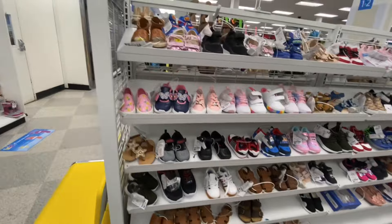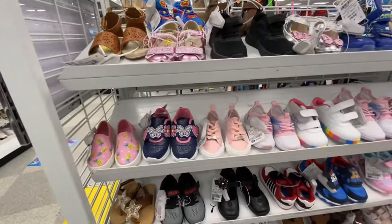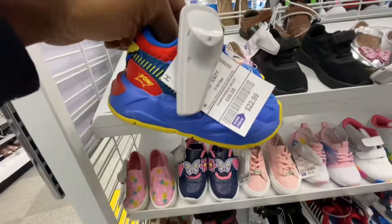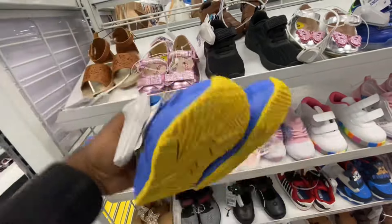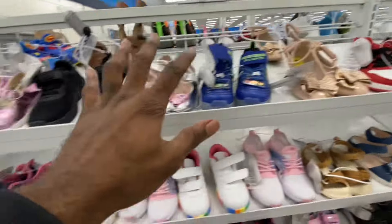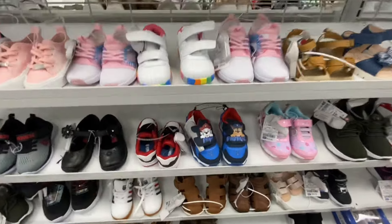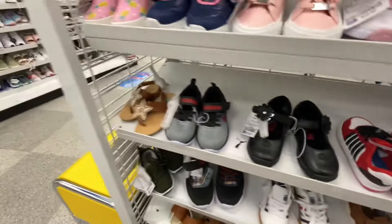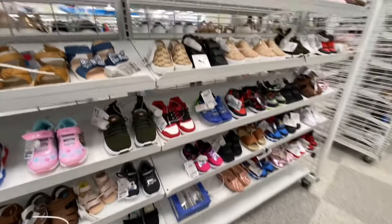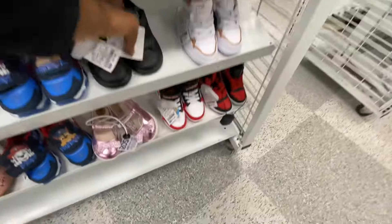Alright Sneakoo, now we're over here in the kids section, starting up in size 5, working our way up to size 8 in the GS section. I see some Puma Superman shoes over here for 22 bucks — real clean. Over here for the little kids, they gotta get some little drip too. Besides that, I'm not really seeing anything else besides a lot of light-up shoes, Nautica shoes, even have the Paw Patrol — all those cartoon shoes over here. Y'all see if I'm missing anything, let me know down in the comments.